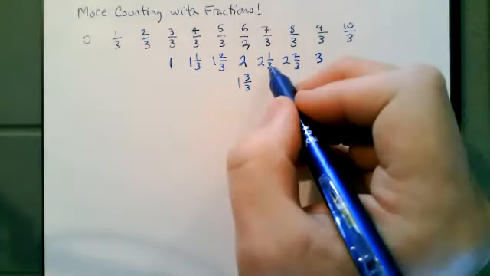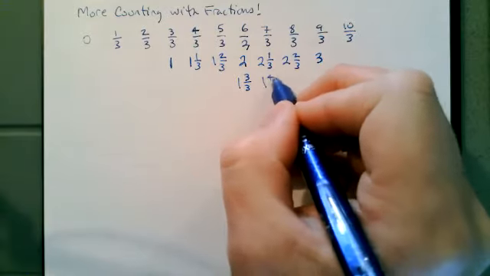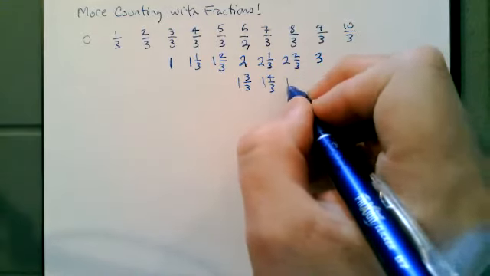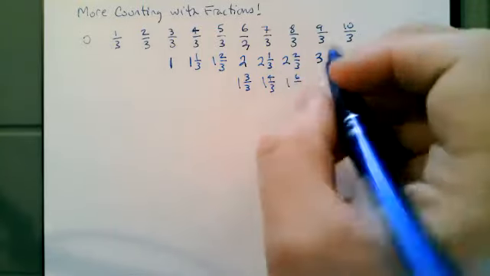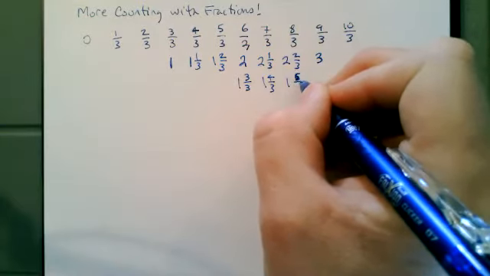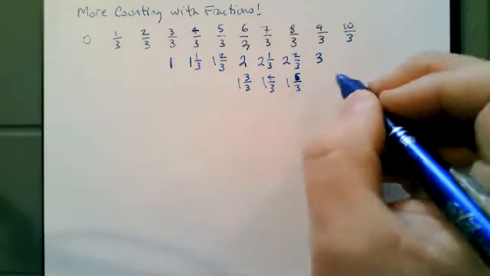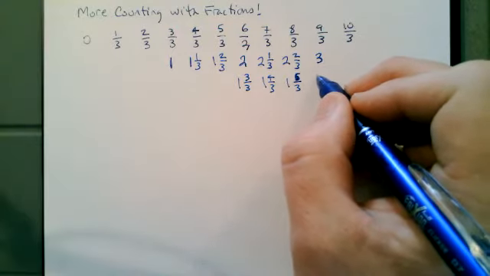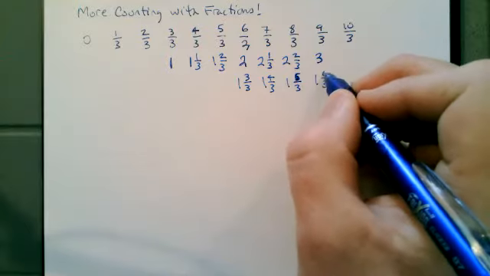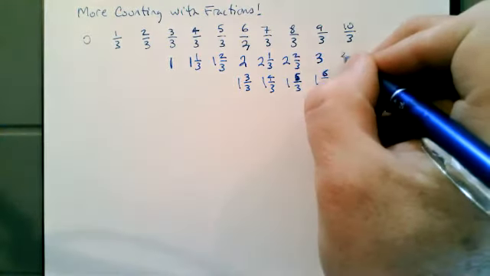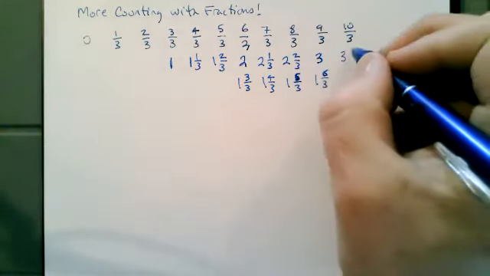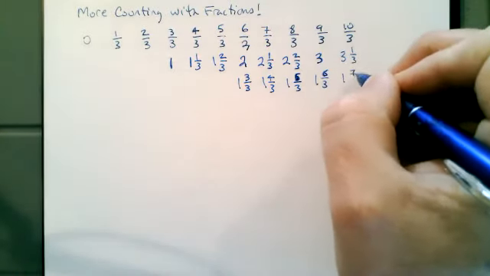But we can also think of 2 and 1/3 as 1 and 4/3, and 2 and 2/3 as 1 and 5/3. Oops, I was looking at the 3 when I wrote that. And then 3 is 1 and 6/3. Once again, I was looking at the next one. I wasn't listening to Yoda. Concerned with where he is, what he's doing. 10/3 is 3 and 1/3, or 1 and 7/3.